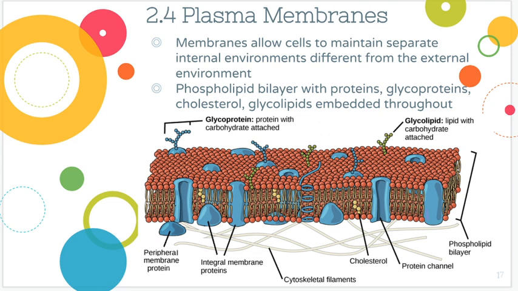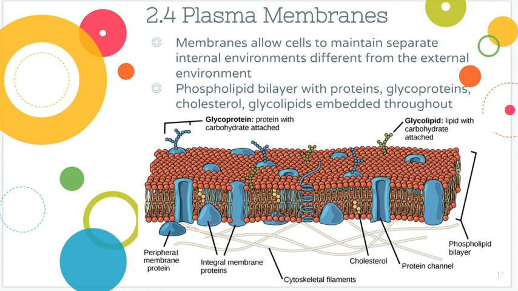Now, please remember that your cell membrane is what they call the fluid mosaic model. And the reason why it's called a fluid mosaic model is because all of these components, these protein components, these glycolipids, these cholesterol molecules, they can move within the matrix of the membrane itself. And so the membrane is a very dynamic structure. It is not static at all. It's very flexible. And when you realize what the membrane is responsible for, that flexibility is pretty important. And so understand that the fluid mosaic model of the membrane and its construction allows it to have the properties that it does for moving molecules in and out of cells.